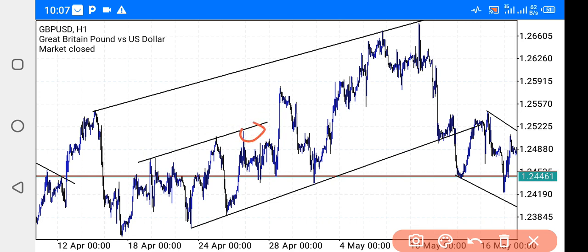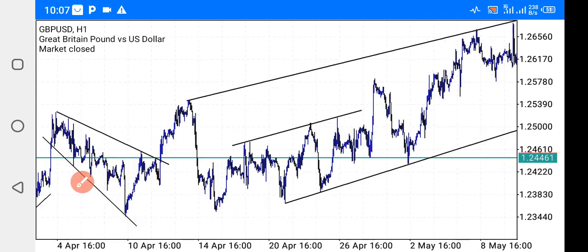When the market came to hit this point, we'll be looking out for the buyers to lose momentum and the sellers to jump in full force, giving us candlestick patterns indicating a movement in the downward direction. Then we jump in for a sell, and we are making huge profit before the market starts reversing all the way up. When the market wants to reverse all the way up, that's when your knowledge about candlestick patterns will come in, so that you won't end up getting out of the trade at a loss, or you can better still adjust your stop loss so that you won't end up losing this trade.